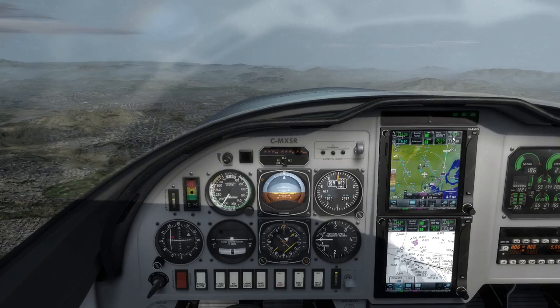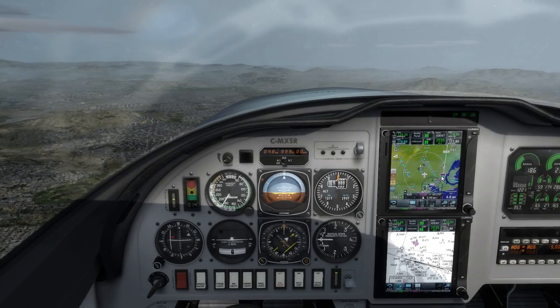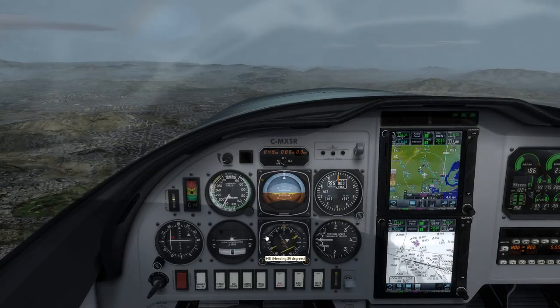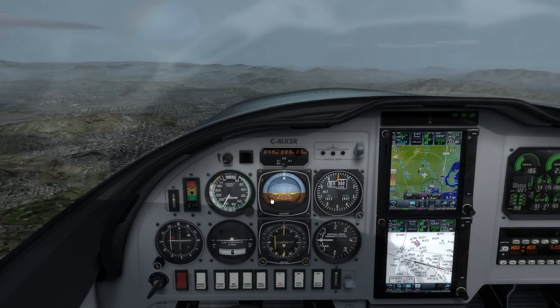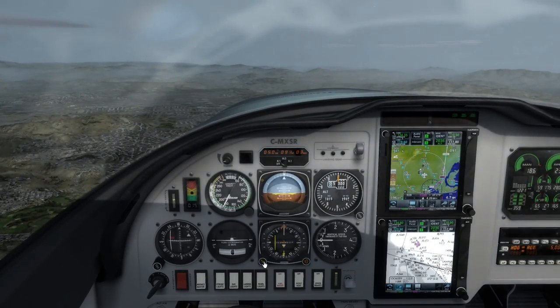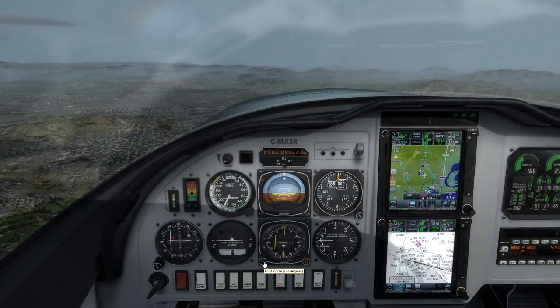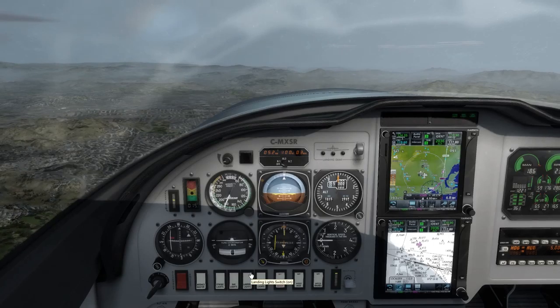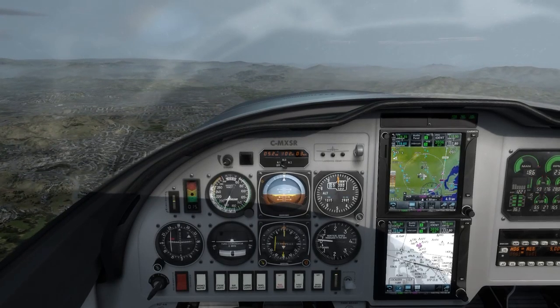All right, so let's tune in the localizer, and 272 is our heading, our course. Here we go. So we're almost precisely on the downwind.